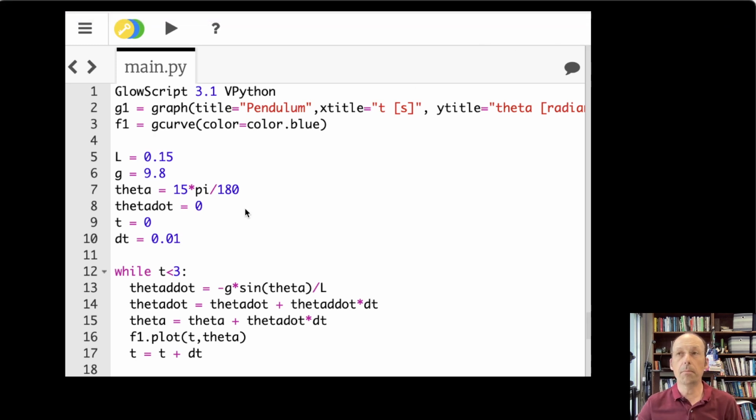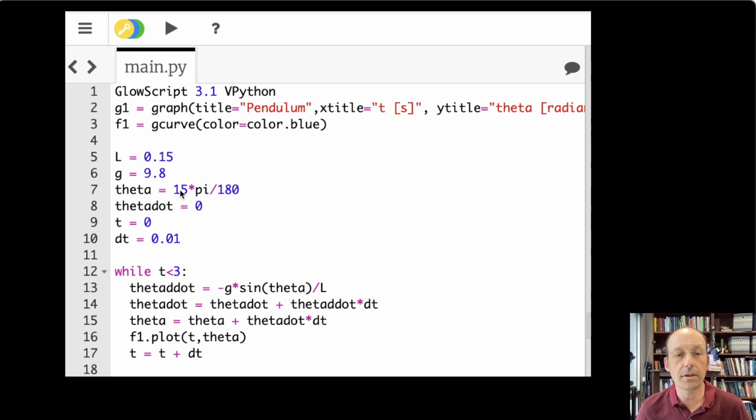Let me just point out some important things over here. Lines 2 and 3 just make a graph. That's no problem. I have a value for L, and I'm using a scalar value for g. There's my initial theta, and I converted it to radians. Theta dot is my initial angular velocity, and then my time steps. So in line 13, I'm just calculating the differential equation. I'm calculating theta double dot, so you have 2 d's. And then I update theta dot, I update theta, and that's it. That is it. And I just keep doing it over and over.